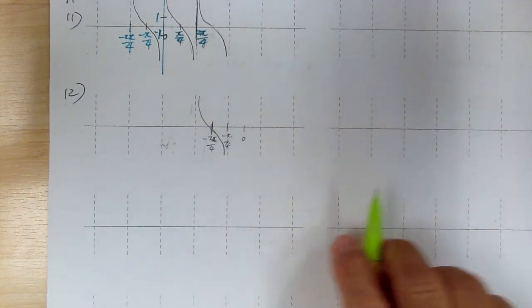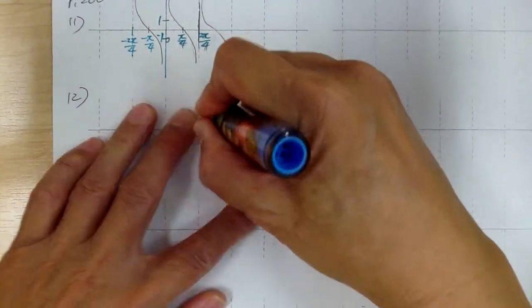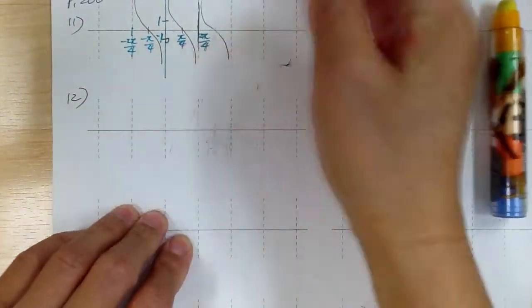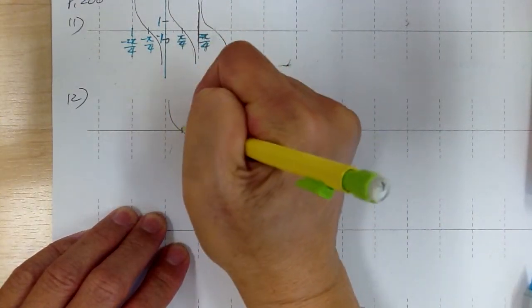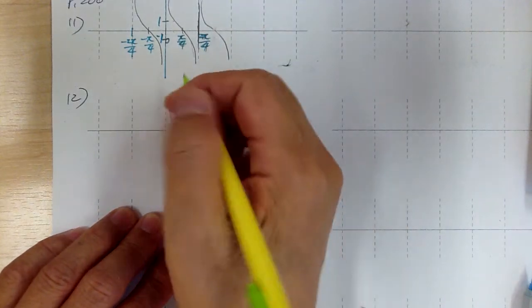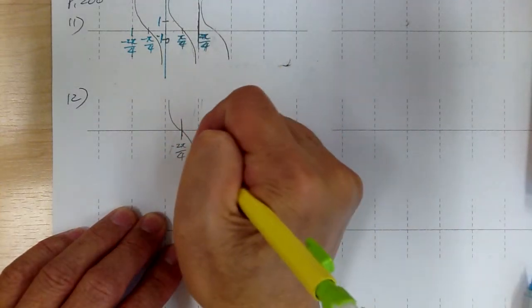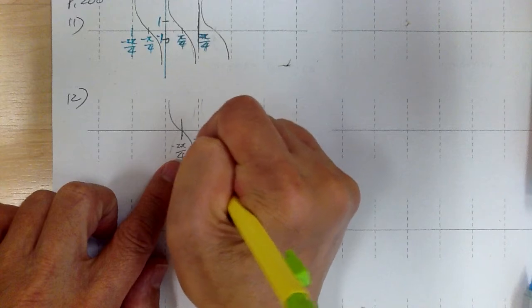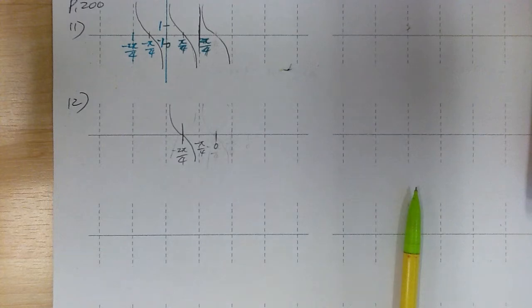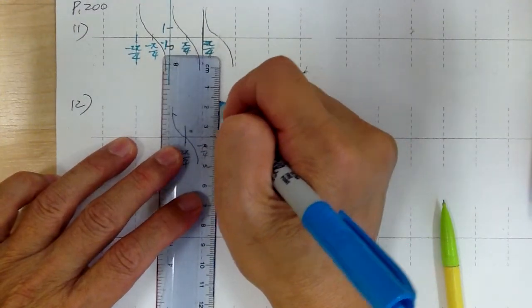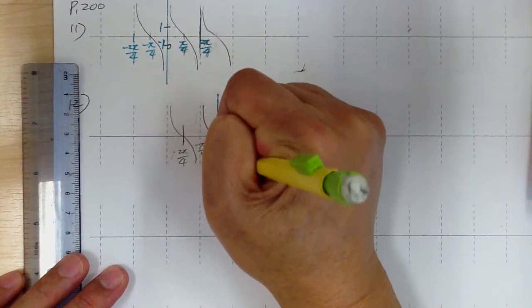And so this would be negative pi over 4, and this would be the 0. You know, this is too much to the right. I'm going to start over. I'm going to start on this one here. So again, the tangent graph is going this way, and this would be the starting point. So this would be negative 2 pi over 4. And h is pi over 4, so you just go by pi over 4. So this would be negative pi over 4, and the 0 would be right over here. So your axis would be right over here. And so you need to do more graphing here.